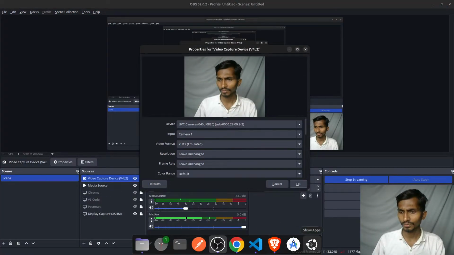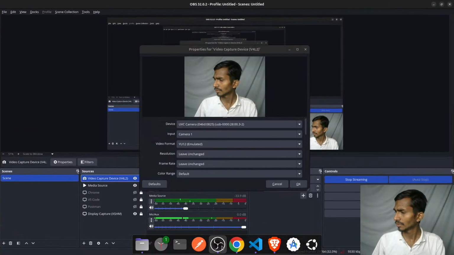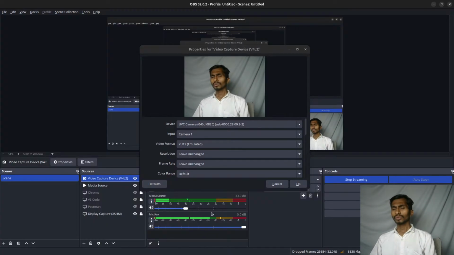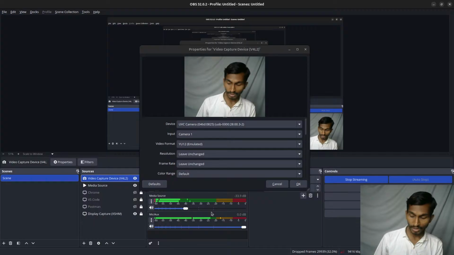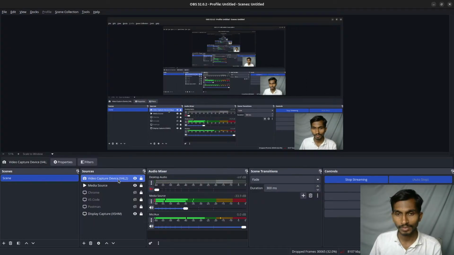Again, for turning it off, am I facing the network issue? Oh yeah, I am. The bigger question is, where is my mobile? I don't even know where my mobile is. Just a minute, give me a sec. Of course I'm facing the network issue because my mobile is not nearby.